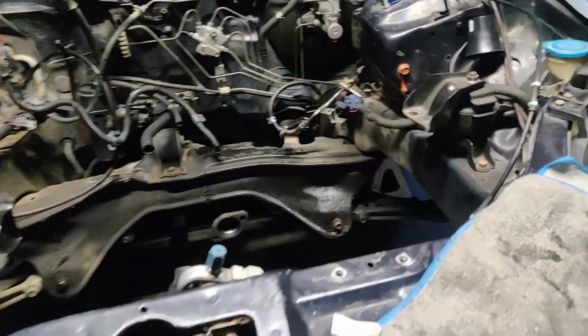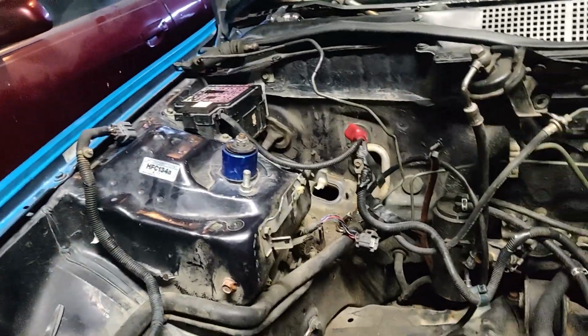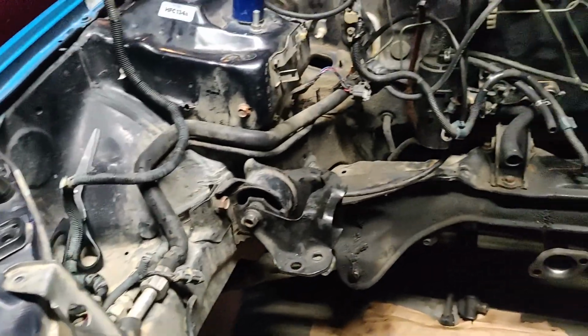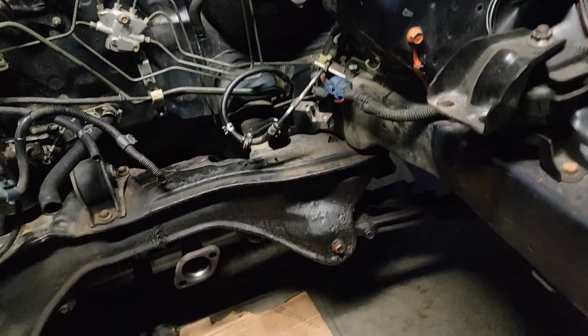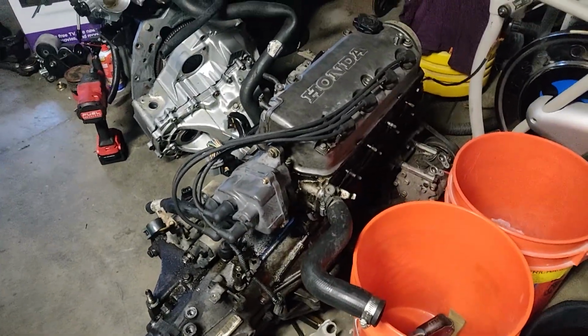So I don't know where my freaking GoPro is. I'm using my phone right now. I need to clean up in here because it looks disgusting. I don't know what I'm gonna do with this just yet.